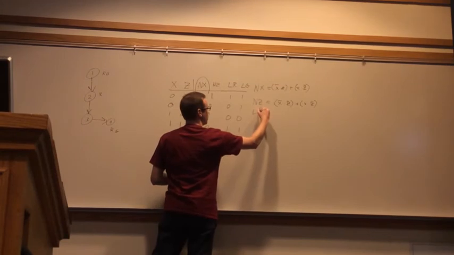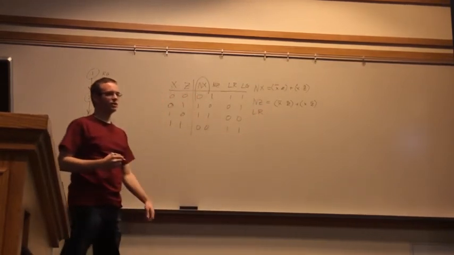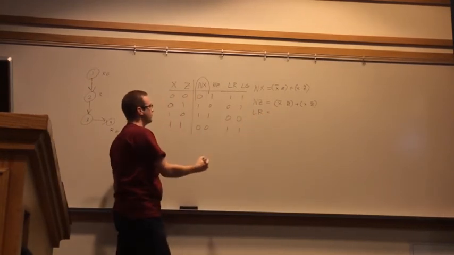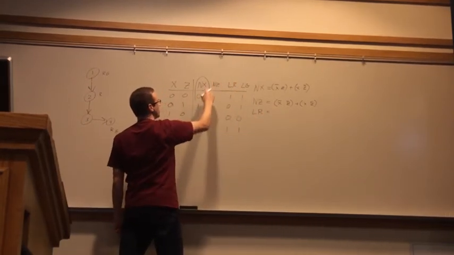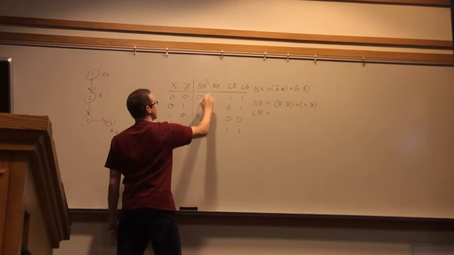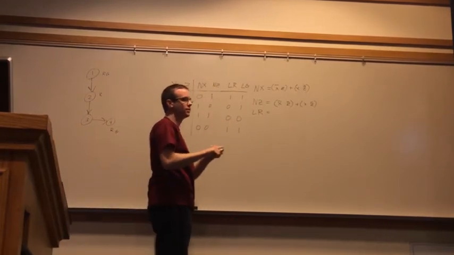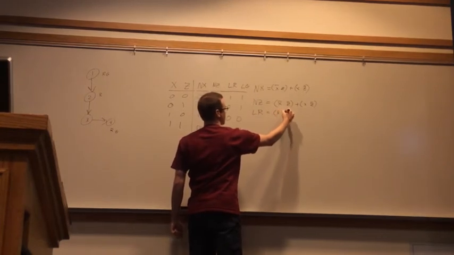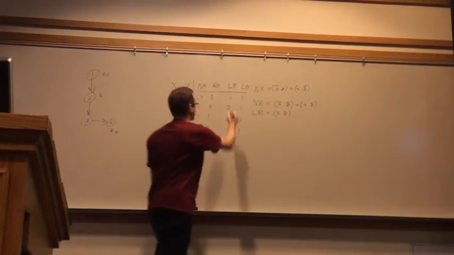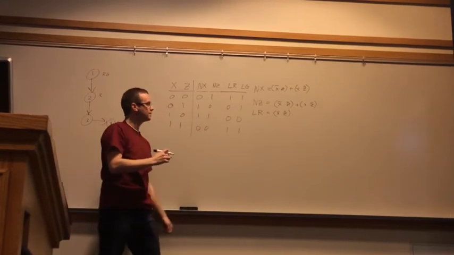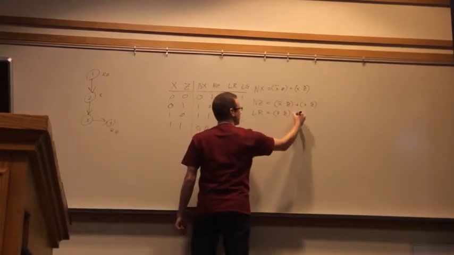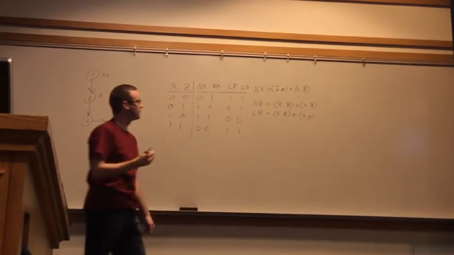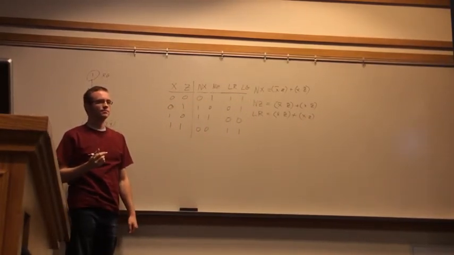So we can do an LED red and get an expression for it. So now we're looking at this column. So the first one would be not x, not z. So not x and not z. Good. So that takes care of this one. Plus x, z. Plus x and z. Or x and z. Does everyone agree with that? You all okay with that?